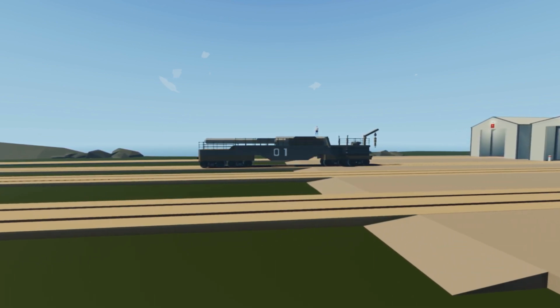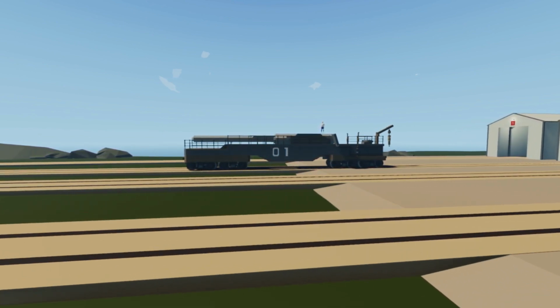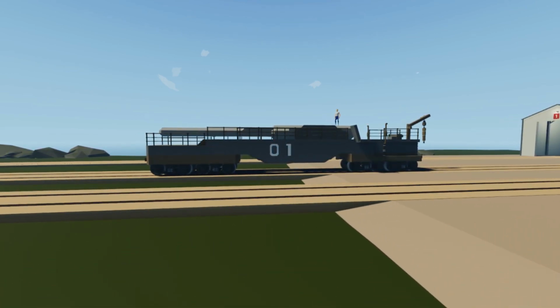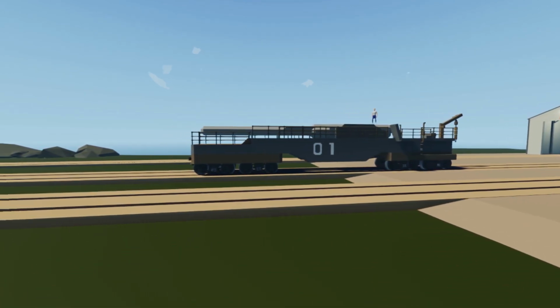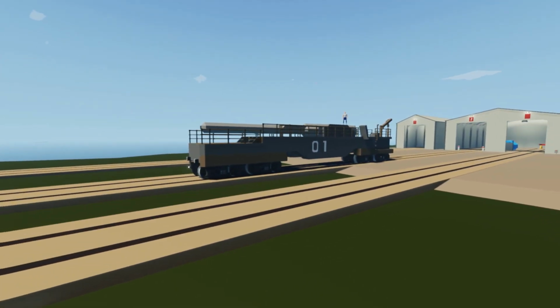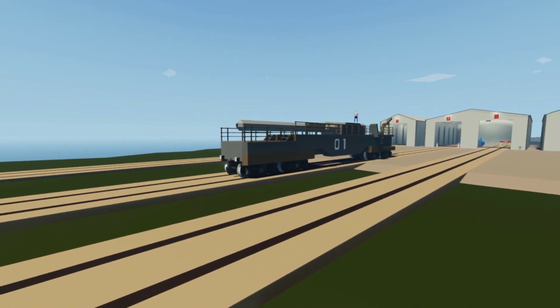But I am going to take it back over to the workshop and show you guys how I think it works. I know the pneumatic pistons inside here are what actually fire the projectile in the back here, but it also does have a couple of cool features.